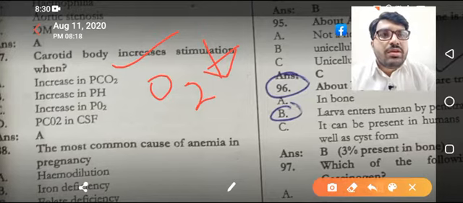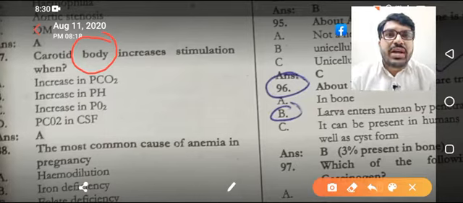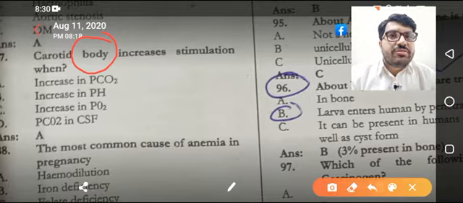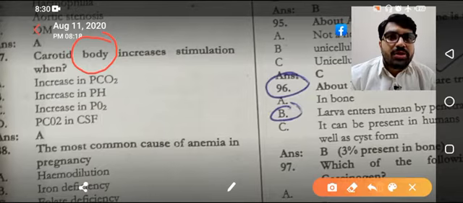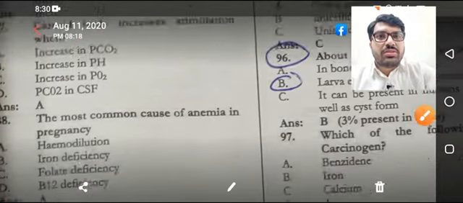Now they can confuse you by changing the carotid body with carotid sinus or stretch receptor, carotid stretch receptors. So that is actually responsive to change in blood pressure, not the increase or decrease in blood pressure, that is the changing blood pressure or the pulse pressure. This is a young MCQ and that is explained there in detail. So the carotid body, that is increase in PCO2. So coming next, the most common cause.